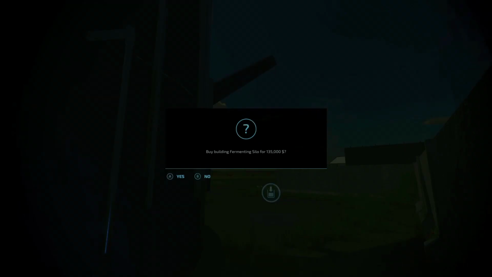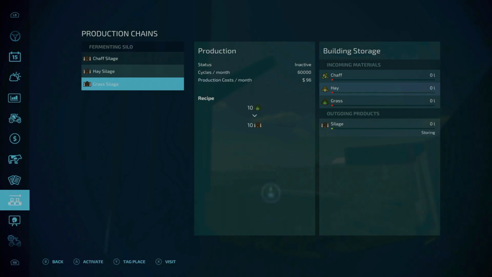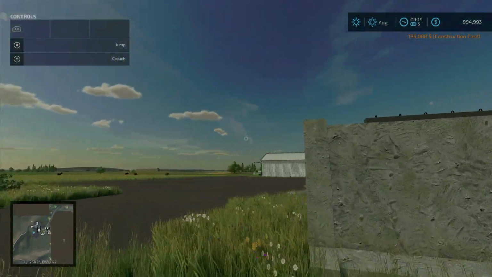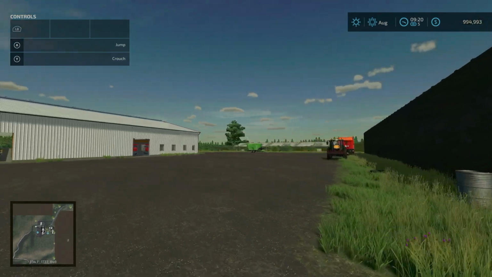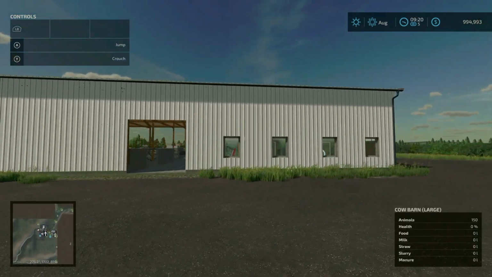Actually, I don't need to. Why am I doing that? So here you can see you can take chaff, hay, and grass and turn it into silage. So very nice. And then over here, got a big bunker silo right there if you don't want to use that fermenting silo. Right here you have your cow barn.